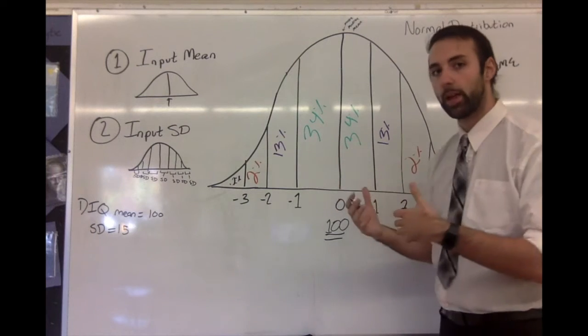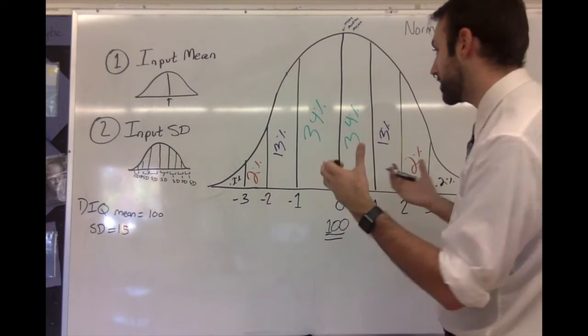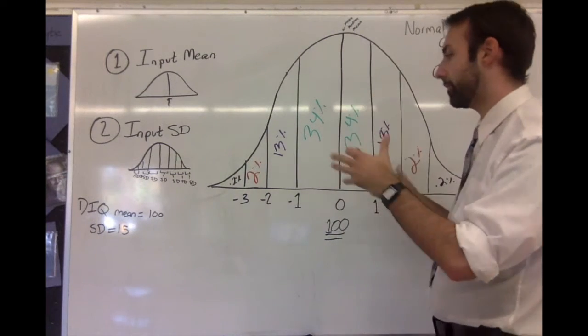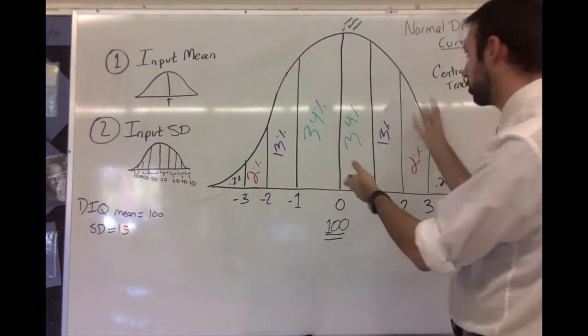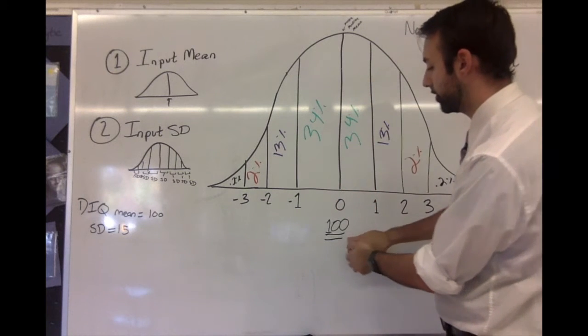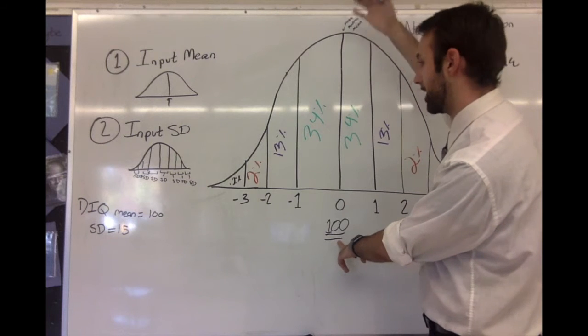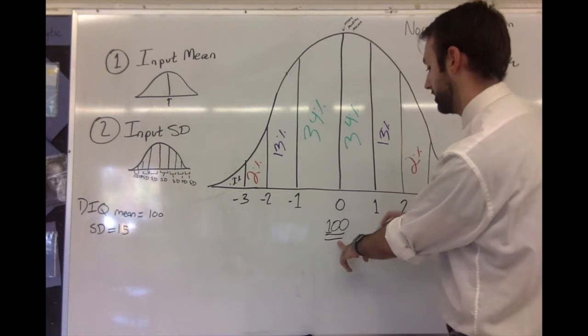So if this is how the collection of students did on a test, this is what it would look like if you administered an IQ test to a large population. So you have your sample of people out of a giant population, you gave them an IQ test, your results would look like this distribution curve. Students that scored 100, this value would be here. That would likely be the highest value because IQ tests are designed this way, so the mean, median, mode are all the same.